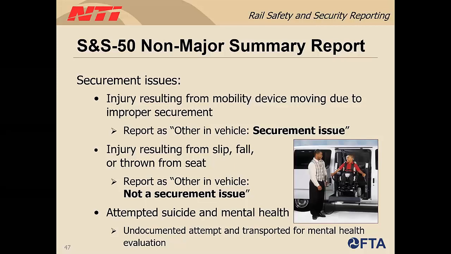Undocumented attempted suicides, where the person does not truly make an attempt and the person is transported for mental health, is reported on the S&S-20. For example, a person in a transit center may tell an official they want to harm themselves, yet does not attempt to do so and is transported for evaluation.